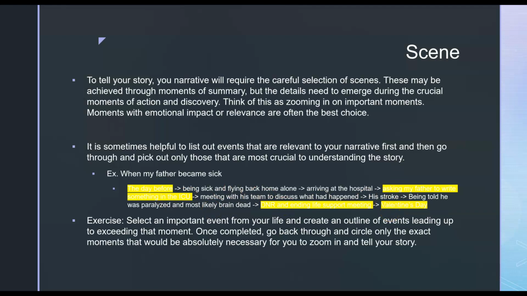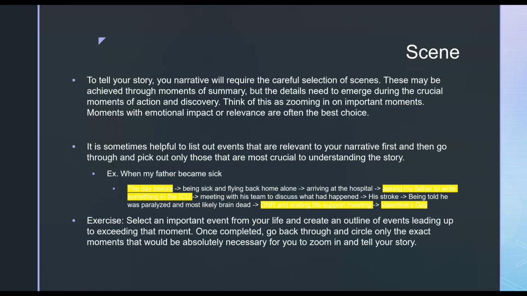Those are moments where I got into that kind of cinematic quality. I had a whole lot of sensory image working for me. I had dialogue. I had more description than I would in maybe some of these other scenes. Some of these other scenes would be like, I'm just telling here kind of what happened between this and this. But when I get to these junctures, I know this is where I'm going to resonate most with my reader, so I really have to take them into the scene.